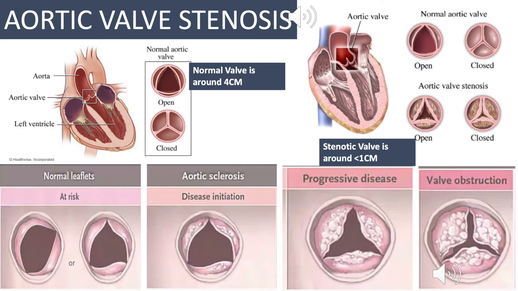In aortic valve stenosis the main thing to remember is that the aortic valve is the only one affected, not the pulmonary valve. Aortic valve stenosis would sound something like a click because the valve has become rigid and very stiff. When the left ventricle tries to push blood through the valve into the aorta, because the valve is stiff it does not open very easily, so the pressure rises, forcing a very quick rapid opening of the valve causing a click sound — also known as a swoosh — which you can hear now.